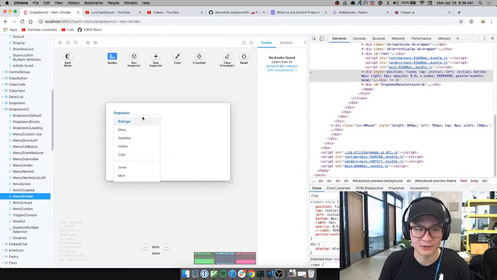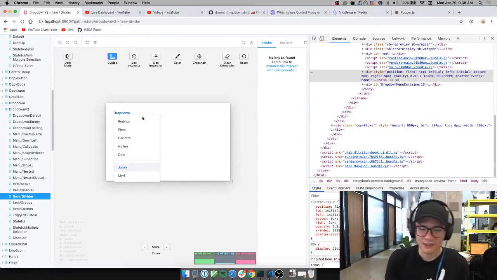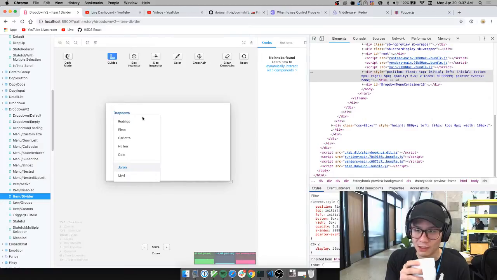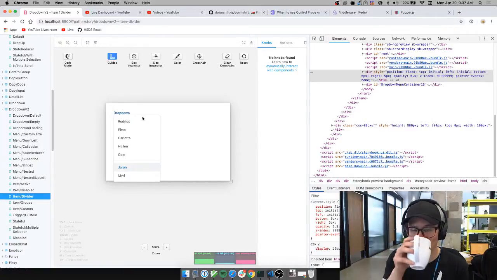So the dropdown needs to be able to do that somehow. So here, I press down, down, down, down. And if I press down one more time, the divider should not be highlighted. Instead, it should be skipped. This seems like a very simple thing, but I ran into some of these issues multiple times. Because this is dropdown v2, there was dropdown v1, which this is replacing, thank goodness. And I remember this being a thing that I ran into during dropdown v1 development.